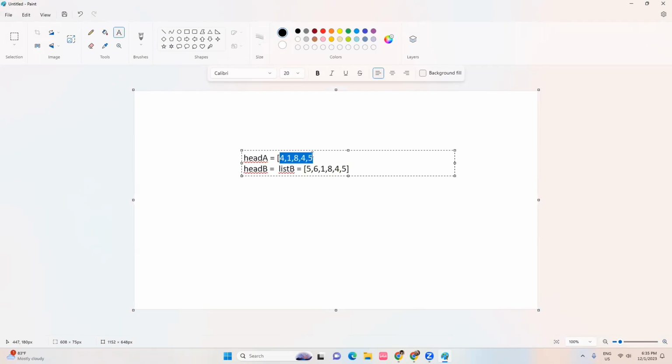So this is the first linked list, right? So we're gonna add the remaining linked list B. So it becomes something like this. And then for this one, we're gonna add the linked list 1 to this.